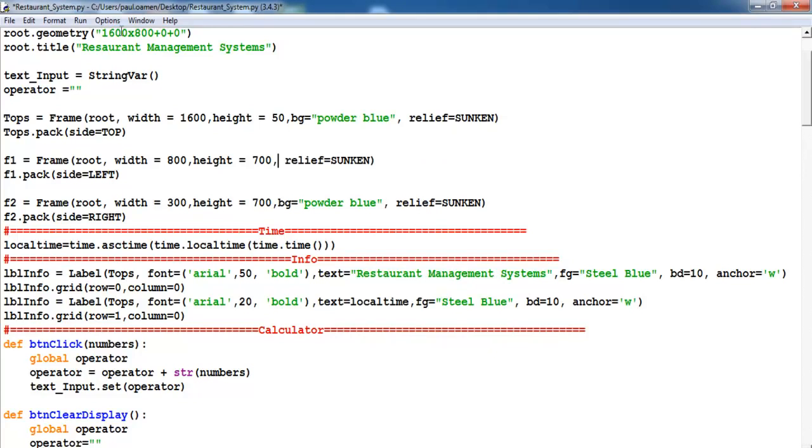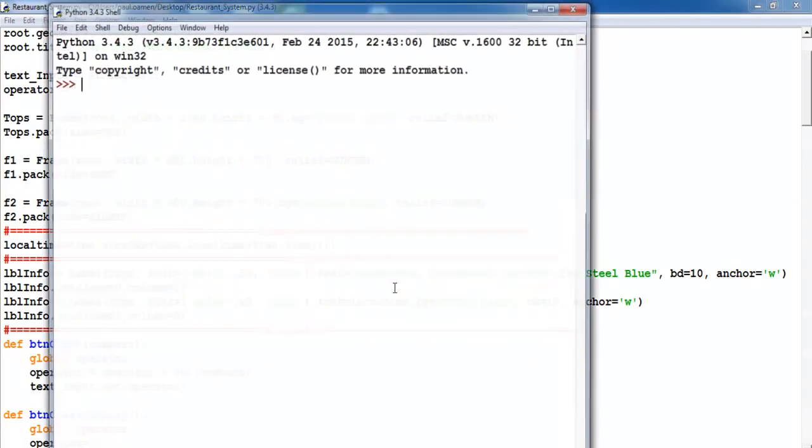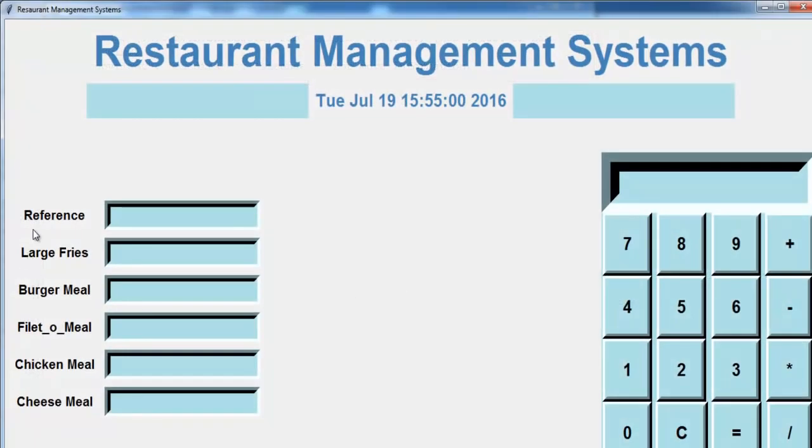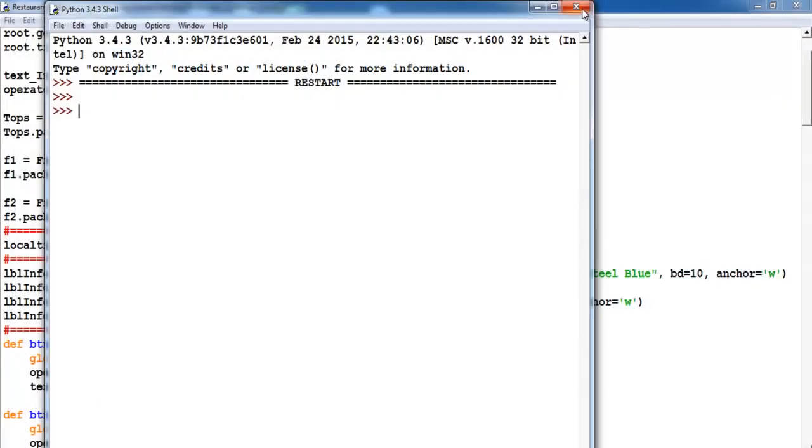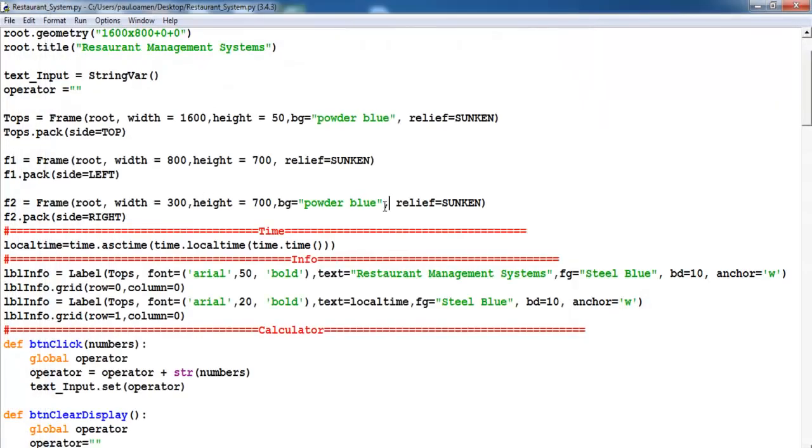Get rid of that, and let's see how it will look now. There, guys, you can see how clear it looks. Okay, maybe we can get rid of the background color here as well. Let's come back in here and just delete that too.